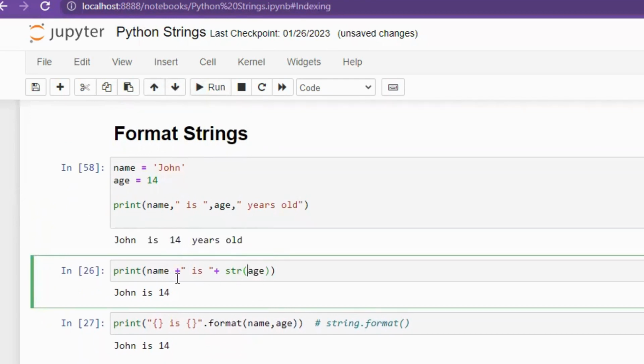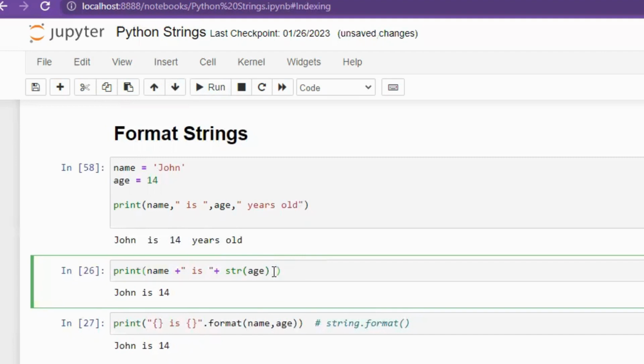But another way to do it is using plus. If you use plus, the problem is your interpreter would not combine a string with an integer data type by using plus. What you have to do is convert the integer into a string. The plus operator in Python does the addition operation, that's mathematical addition. And the other thing is to combine sequences together. So it combines strings together, lists together, even tuples together.